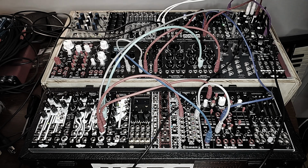So this is a fun effect, but I want to explore some of the other guitar pedals I have. I think the most interesting one might be the freeze pedal.